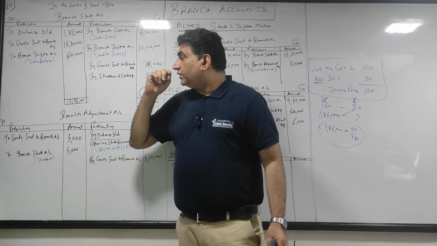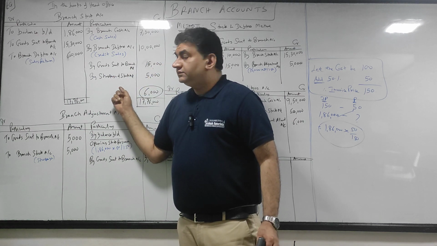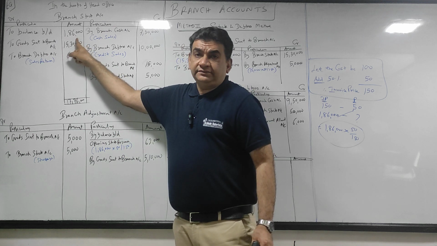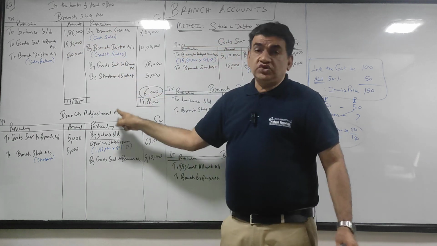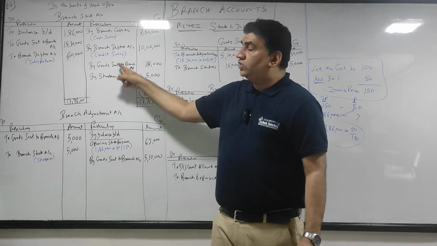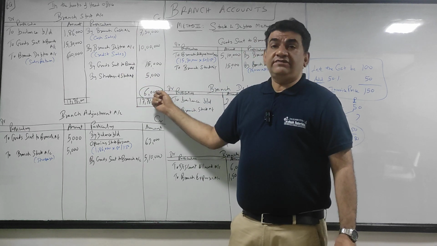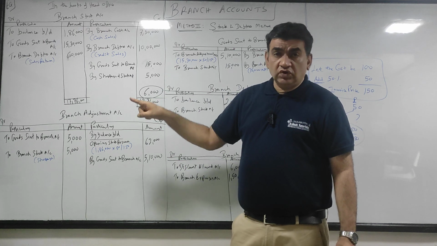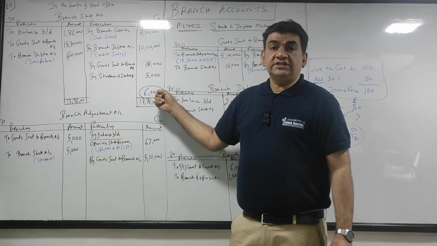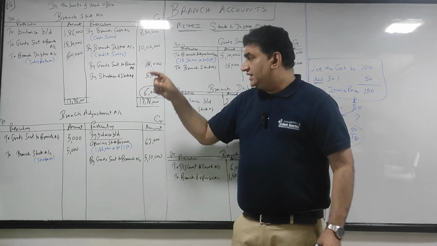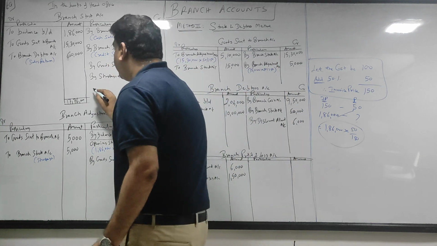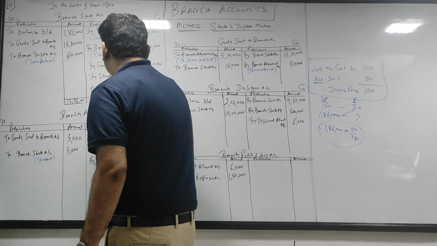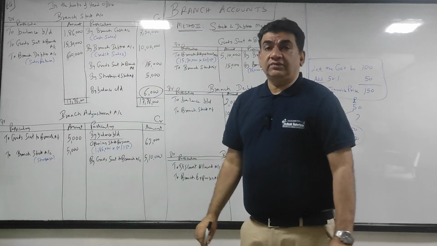Now listen very carefully. बैलेंस इधर आएगा, ओपनिंग इधर है. So if there is no, understand this, if there is no closing stock, this difference will be your closing stock. If there is no closing stock, this difference will be your closing stock. Let's first record it. ओपनिंग टू बैलेंस, तो ये हो जाएगा बाय बैलेंस कैरिड डाउन.